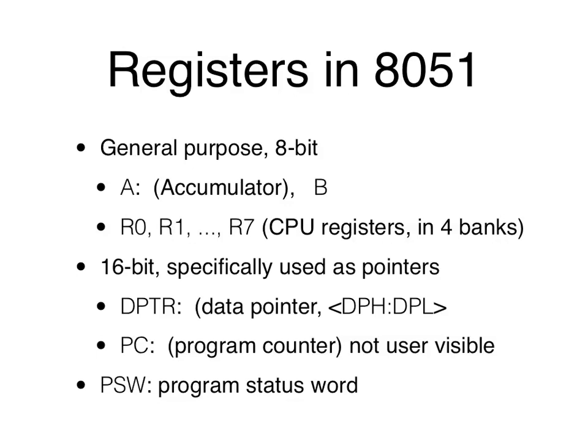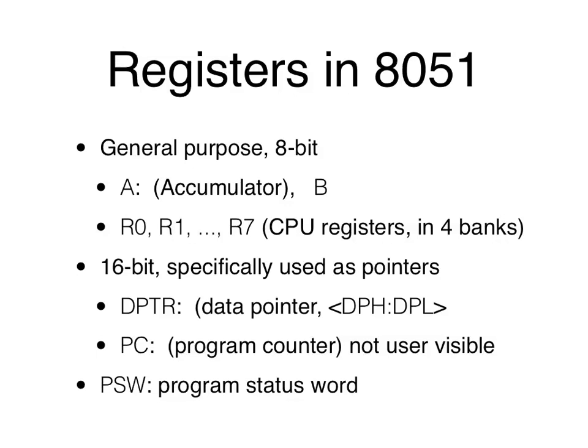That's just a restriction that's imposed by this instruction set. Now, most registers are 8 bits, but there are a few that are 16-bit registers. And you can't always access them directly. One of them is called DPTR, or data pointer. And that is a 16-bit pointer used for accessing either code memory or external data memory.